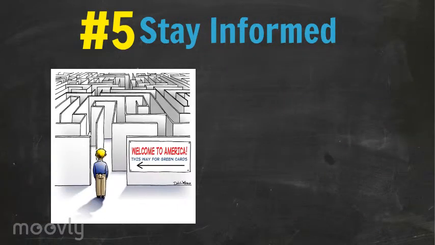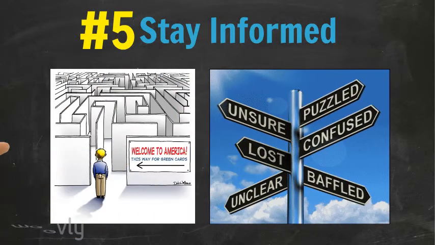Number 5, stay informed. Having competent and adequately trained staff and faculty continues to be an issue in regards to meeting the needs of undocumented students. Immigration policy is a moving target, therefore consistent training is necessary in order to stay abreast of all the legal and political implications of assisting undocumented students at DVC. Limited training on this issue amongst faculty and staff has led to students receiving incorrect or conflicting information from college employees.